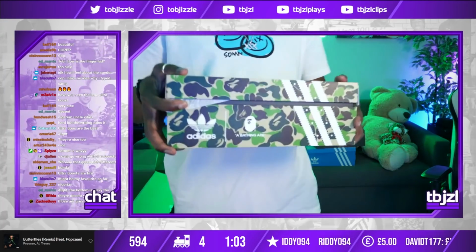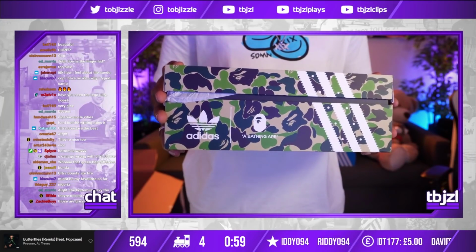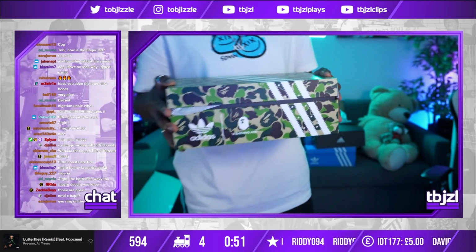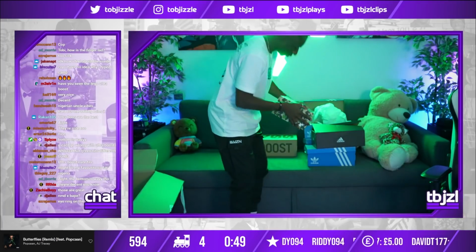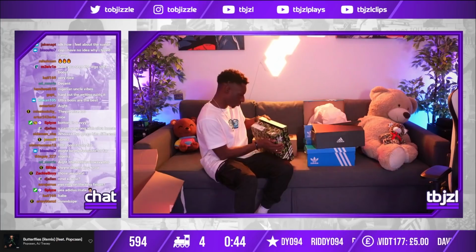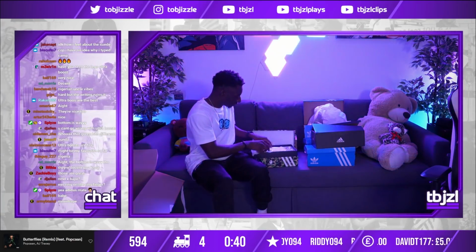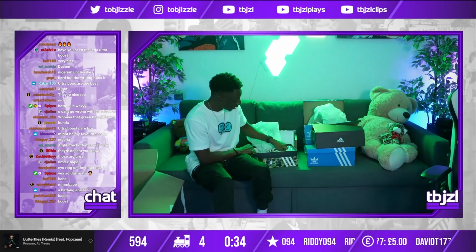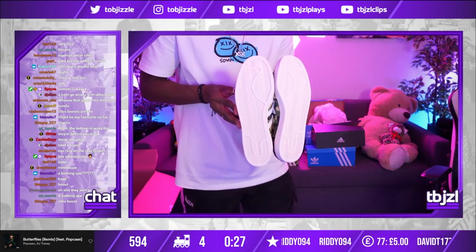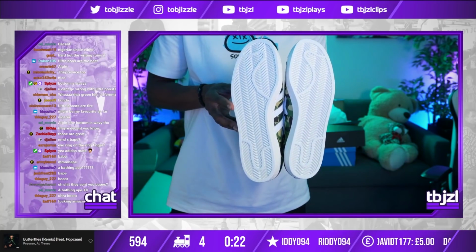You recognize the logo on this box? I've never purchased anything by these people, ever in my life. You recognize it? It says it there, right underneath. They're not NMDs. They are, in fact. They're so pink. They're Superstar 8. I got me a couple Superstars right now. We'll start by looking at the bottom. Yeah, classic Superstar bottom. If you look closely, you can see the camera in between.